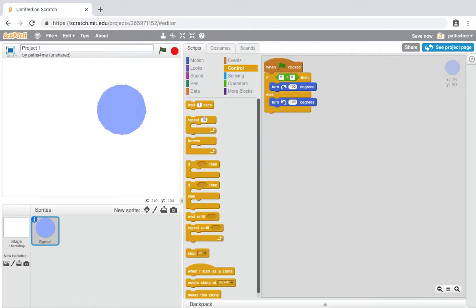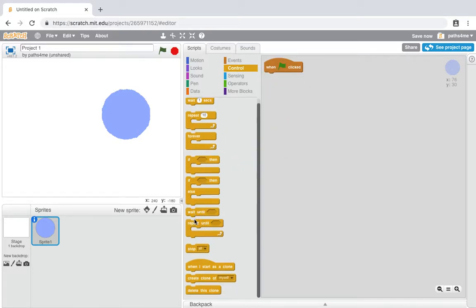Now we're going to set those to 100. Because 9 is not equal to 8, it'll automatically go to else. So we can see it is turning counterclockwise. Now if we say if 9 is equal to 9, it'll turn the other way because 9 is equal to 9. So that is the if-else block.